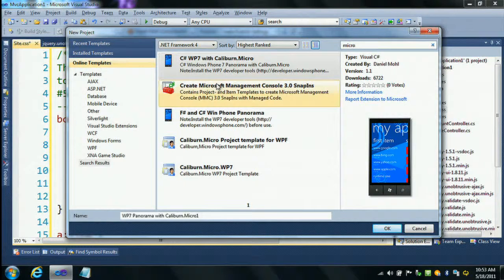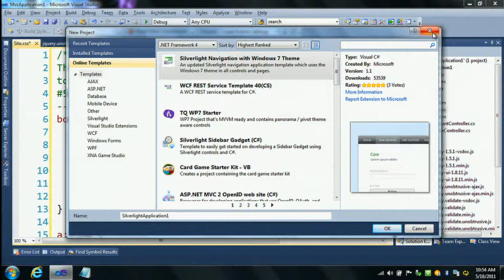So here's a WP7 app for Caliburn Micro, and if I were to install that, it would actually bring all of that stuff local to my machine. So that's a nice way that Studio now is extendable based on online projects. Keyboard shortcuts, Control-E will focus your cursor up here in the search window. That's actually true throughout all of Studio if there's a search window, and the same thing is true with Windows 7. So if you open Control Panel, there's a search up at the top. If you do Control-E, it'll focus your cursor up there to the top.